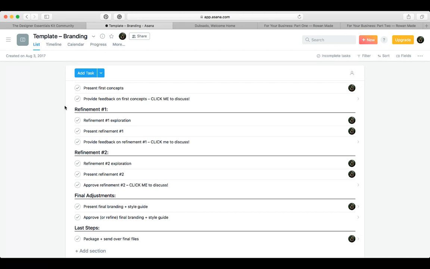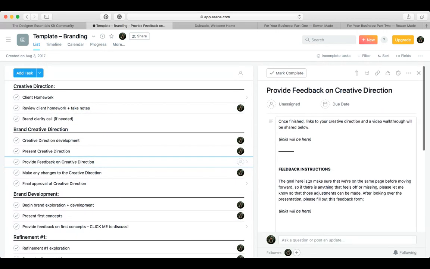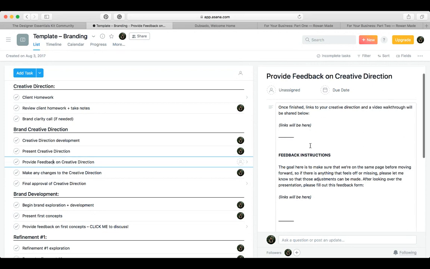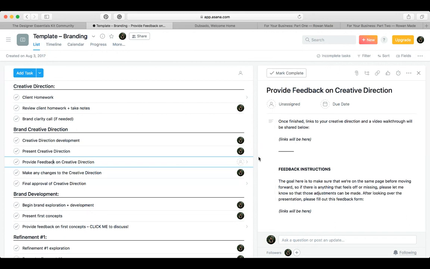The good thing is that I've made these templates and it has all of the content whenever I'm going to share links to the presentation or the screen recording video or feedback stuff. All of that is in. If you click on the task, all of that I put in the task description here. So all of that information's in there.